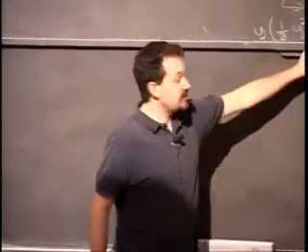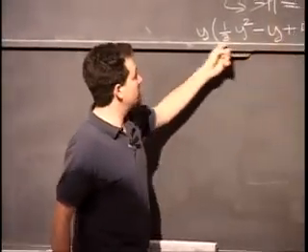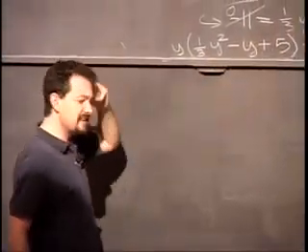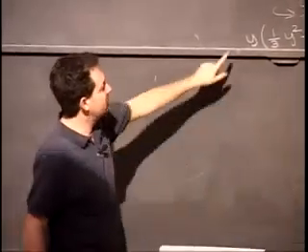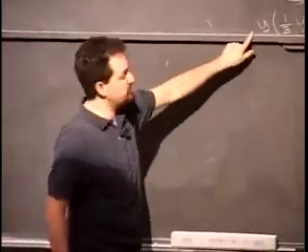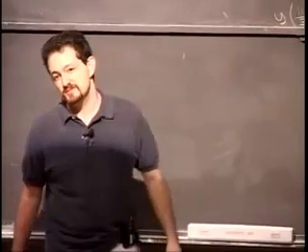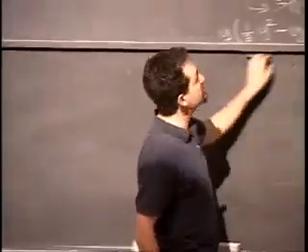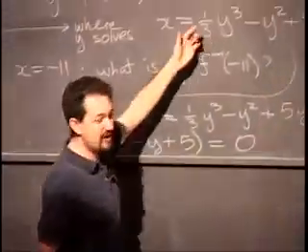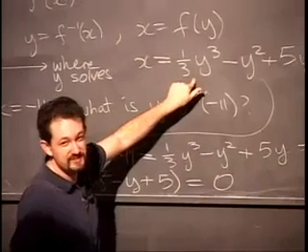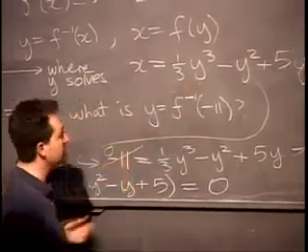Actually, you could check the discriminant. It's going to be 1 minus 4/3 times 5. It looks pretty negative to me, but even without checking it, this can only have one solution. If this had multiple solutions, there would be no inverse. Right? The whole idea of the inverse function, if it exists, is you switch x and y, and you hope there's only one solution. If you solve for y, there cannot be multiple solutions.